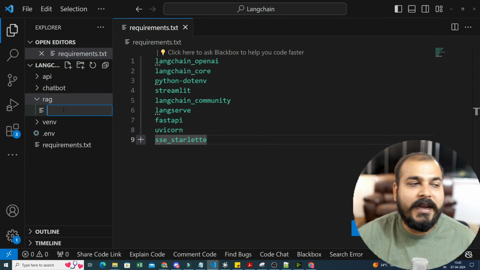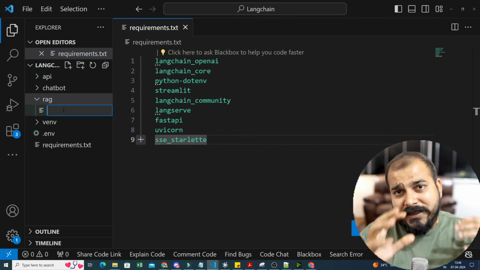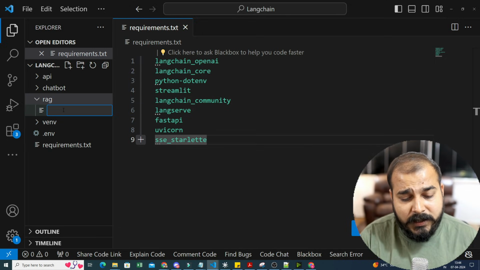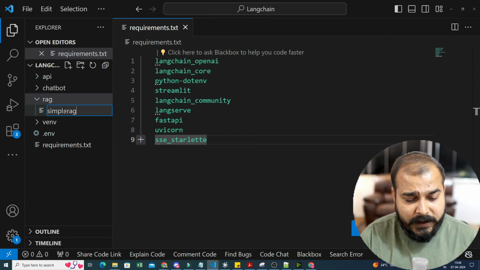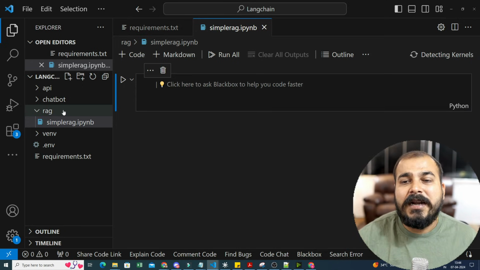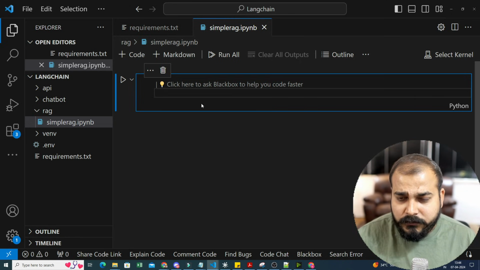Now I've created a folder called RAG. Inside this, I will create one IPYNB file. Initially, we'll go with the IPYNB file, and then later on we'll try to create an end-to-end project. So here I will name it simple rag.ipynb. Since we are doing it completely from basics, it is always good that we try to do it completely from basic itself, right? So this is the thing.